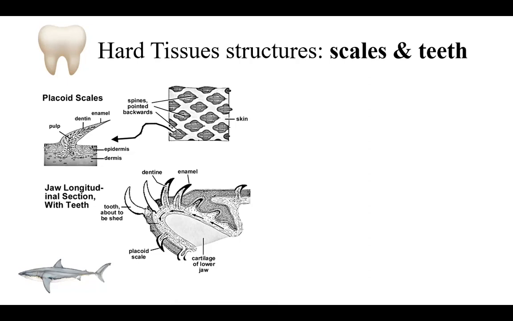If you cut into a shark skin, and again, do a histological slide of a shark scale, there's a pulp cavity. It's mostly made of dentin, and then it's topped with enamel. That's weird. So if you take a piece of skin from a shark's tail, all the little scales look like teeny little tiny teeth. And so what's really cool is we know in shark jaws that that structure of pulp cavity, enamel, dentin, that's what a tooth is.